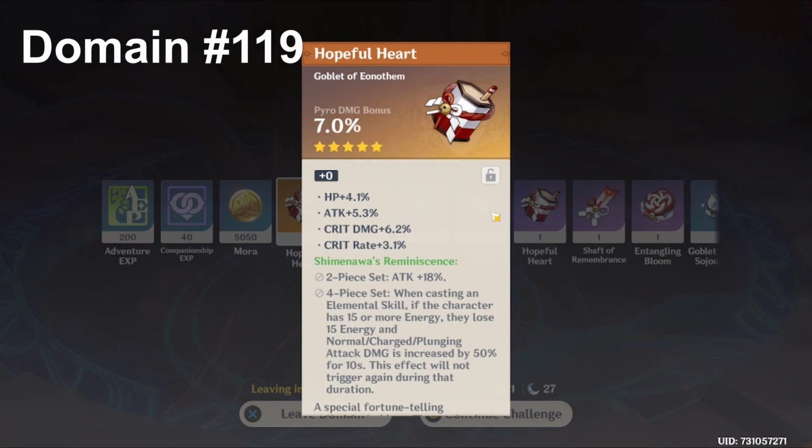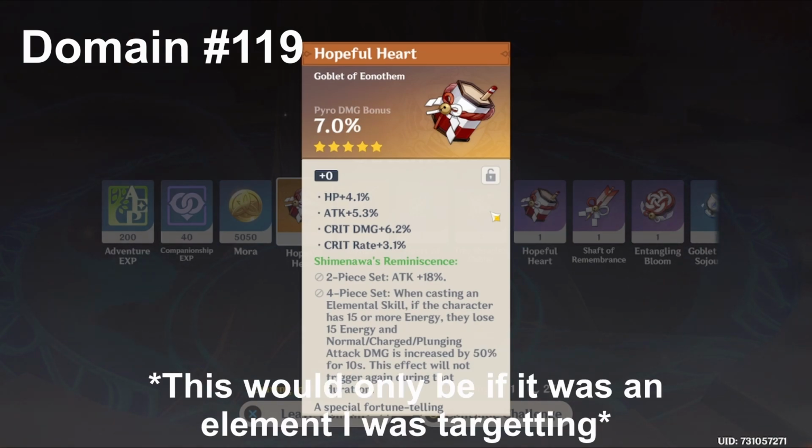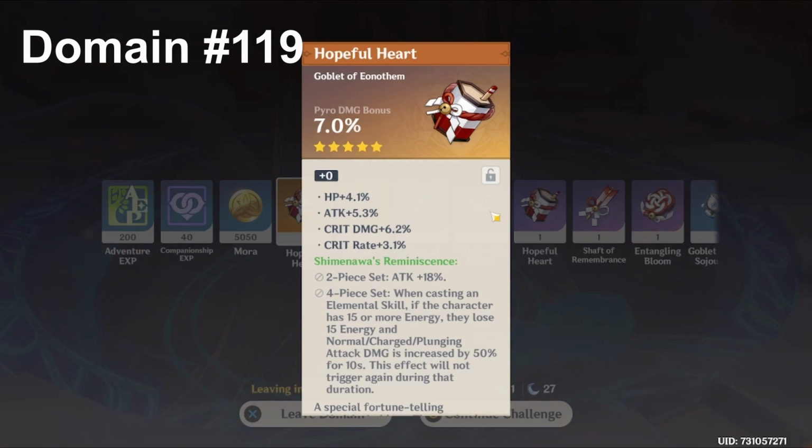Ooh, okay. Nice. So this is the first goblet that I've got that is a really good artifact, because this is obviously the really rare one. What was it, like 0.08% or something like that? The 2 crit ones are low substats, but it is an elemental damage bonus goblet with 2 crit substats. That is sick.